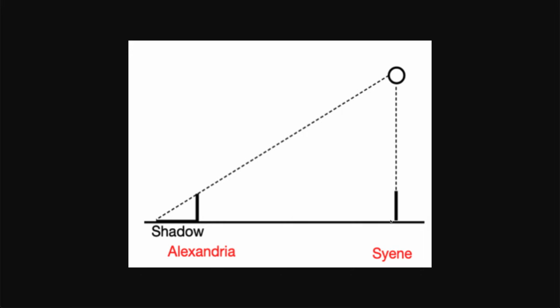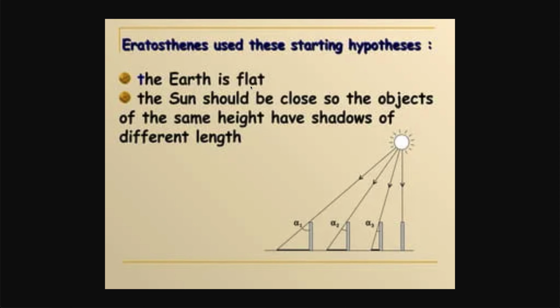He got a 7.24 degree zenith angle. That's what he got, after measuring an 80-whatever degree elevation angle. And that gave him a distance, meaning between himself and the GP, which was the well in Syene, of the sun. That's how he worked it out. That's how they say he worked it out. Whatever, that's the basics. But there's more to the claim than that, because Eratosthenes, this is the official claim. I know you have to excuse the diagrams. It's not the clearest diagram. I couldn't find the ones I was looking for online.